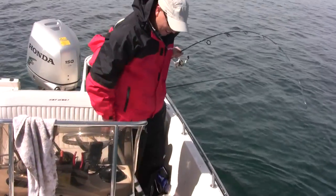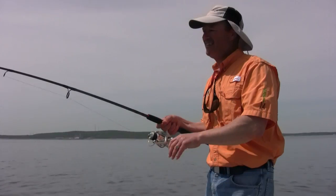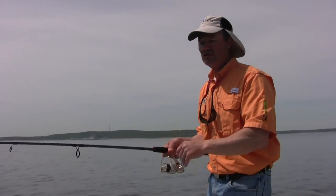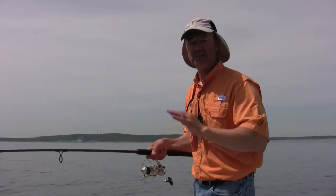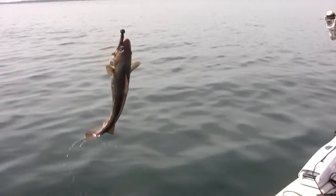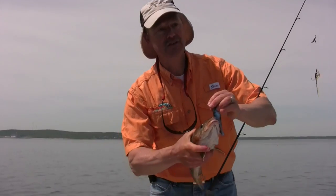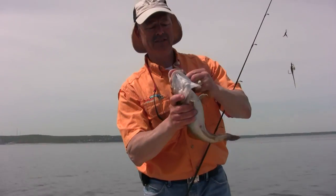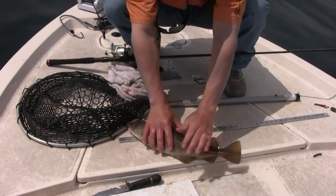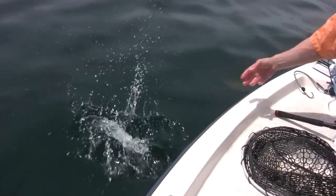That's a decent cod — 19 and a quarter, beautiful! It's like landing a wet sock. This one feels a little different, Phil — he's tugging a bit, but most likely still another cod. I'm using braided line of course; when you're deep jigging like this, braided line is ideal because monofilament has a ton of stretch, but braided has no stretch at all — that's what you need in deep water. My shad produced another cod, but I don't think he's gonna measure — about 18 and a bit. Nice cod, go back for another day.